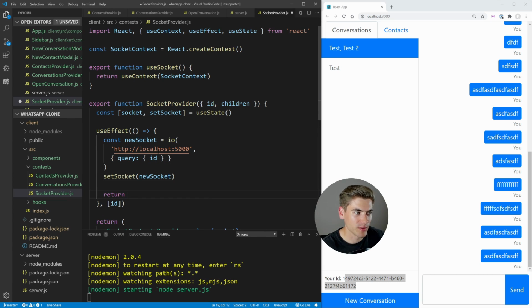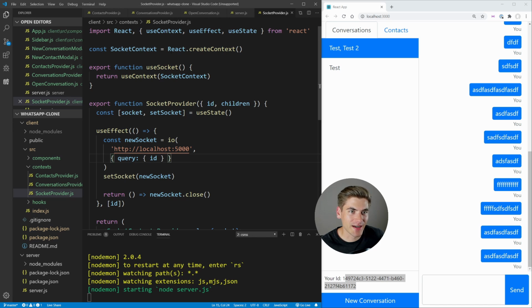And most importantly, we need to make sure that whenever this useEffect runs a second time, we need to remove our old socket. So we can say newSocket.close. This is just going to close our old socket and create a new one. That way we don't have multiple socket connections to the server because that's going to cause us to get duplicated messages, and that's obviously not good.